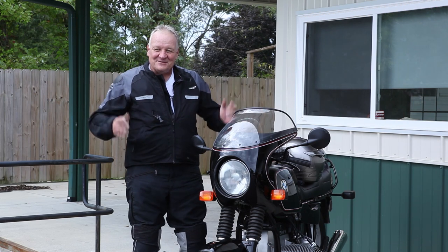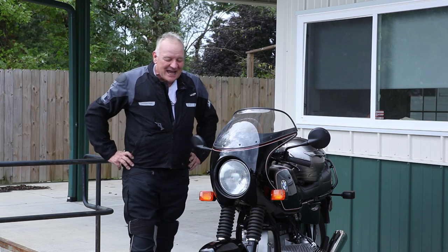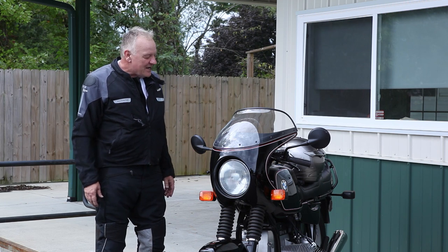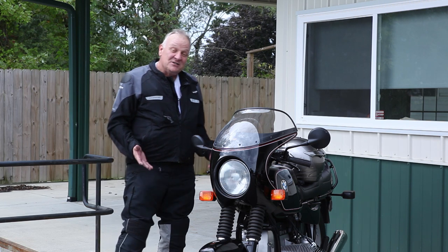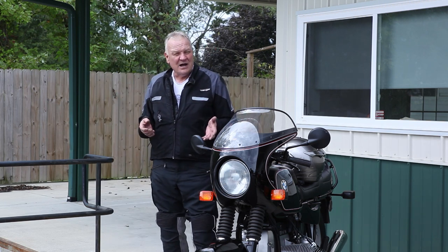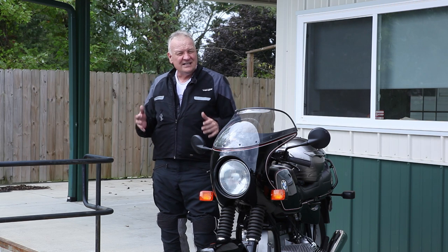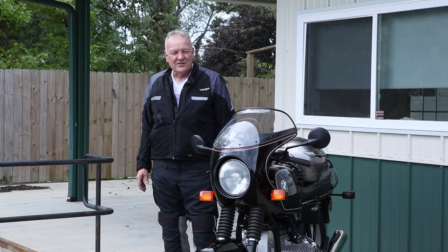Well, this is a really big day — one that I've been looking forward to for a really long time. Finally, after many months it seemed like it took forever to put this bike together, but I'm really so stoked with the way it turned out. It's really cool; I'm sure it's going to be a lot of fun to ride. The next thing is I'm going to take it out and put 500 or 600 miles on it for a nice break-in ride, then drain the fluids, retorque the heads, set the valves, and get everything super spot-on after that.